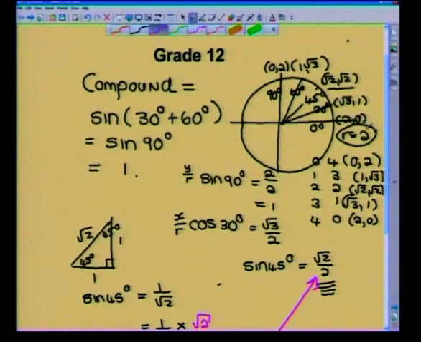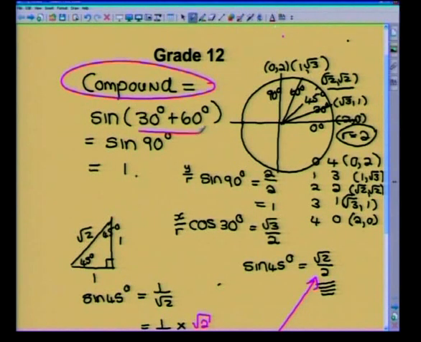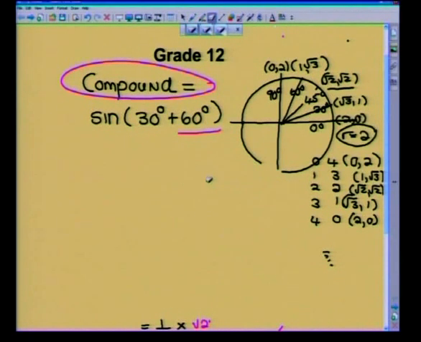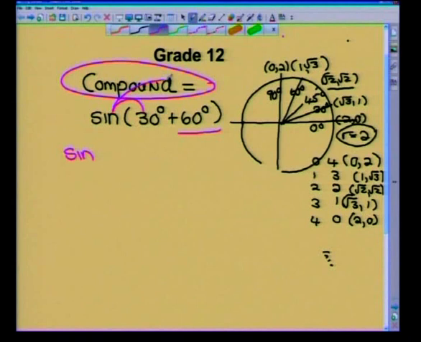Right, let's go up to what I was talking about earlier. We sort of went a little bit on to the other stuff. Now, if we look here, I was talking about compound. Now, there are a few misunderstandings here, and I want to stop for just a few minutes, take this off for now, and just clear it up. You might say to me, but hang on a moment, isn't this the same as saying sine and distributing that sine in there? Well, the good news is it's not the same, and that's why up till this stage in your grade 11 work you haven't been encouraged to do that, because it does cause a lot of confusion.